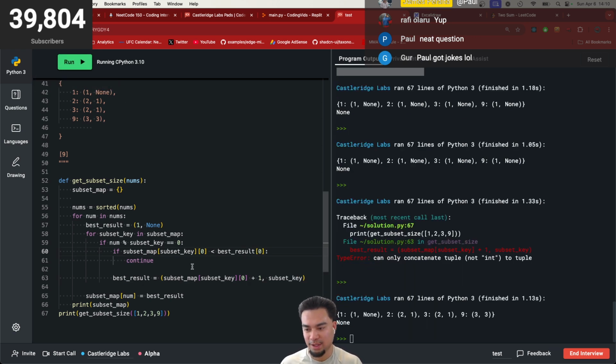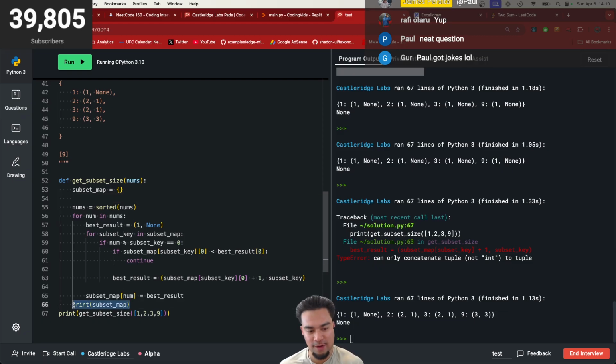See what I'm doing here? Okay, there. Now that works. There. Yeah, nice. Okay. No, yeah, I just didn't want to look into it too closely. Like from here, it's basically just like debugging. You get the idea. Yeah. So what's our best result? Print subset map. Our best result.